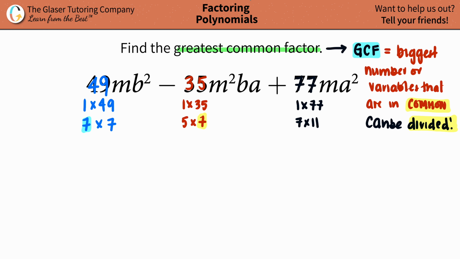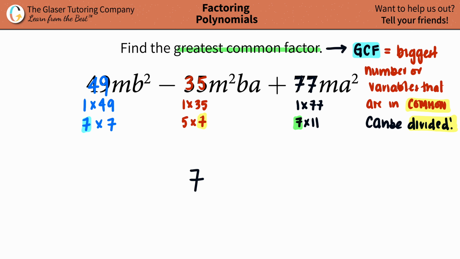Oh yeah. So we found out the number GCF. We know that it's going to be a 7, so I'm pulling that down. Here we go. Now we just have to do the variables. And we take each variable one at a time. So for example, we got an M and a B here. Only talk about the M's and only talk about the B's and then the A's, right? So don't look at it all in one shot. You could compartmentalize it. You guys got this.